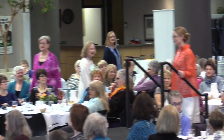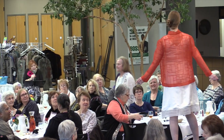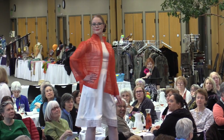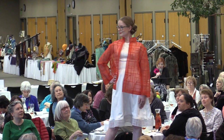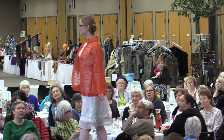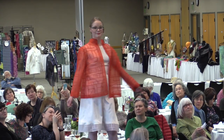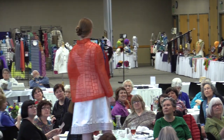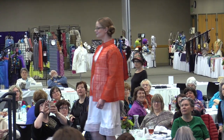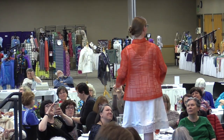Pojagi is a historic Korean art form of patchwork that had many uses in both form and function. They serve to cover, wrap, store, and carry objects in the common person's everyday life. And specially made pojagi were used as gift wrapping. Jill Alt enjoyed the process of adapting the original flat application to create a 3-dimensional garment. The shape of the transparent jacket was chosen to best display the pieced silk organza, and the fully lined silk dress features a complementary pieced silk organza border. The dress is a size 10-12, available for $200 today. The jacket is a medium, available for $300.